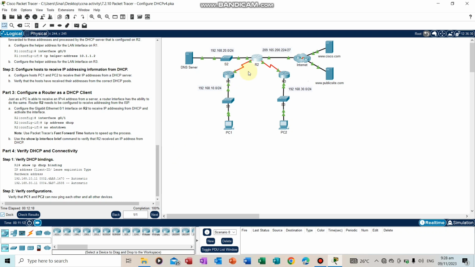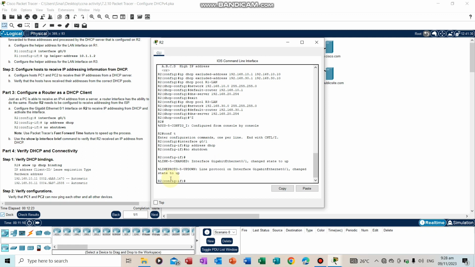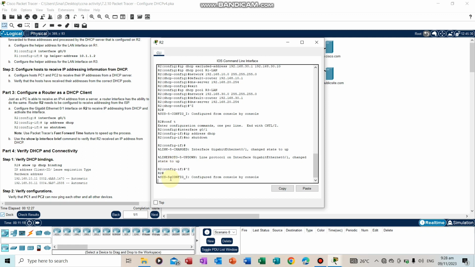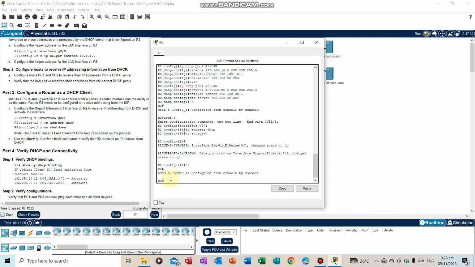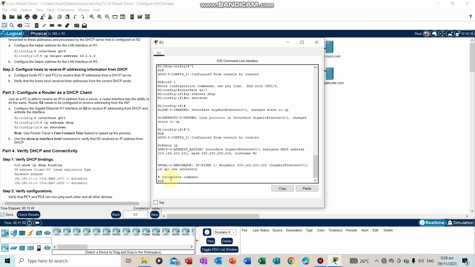So now we have to verify the DHCP and its connectivity. So we'll go to R2 and type show IP interface brief.